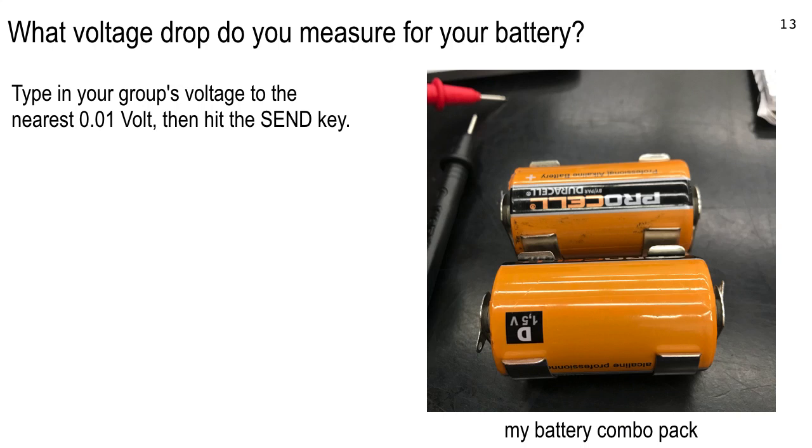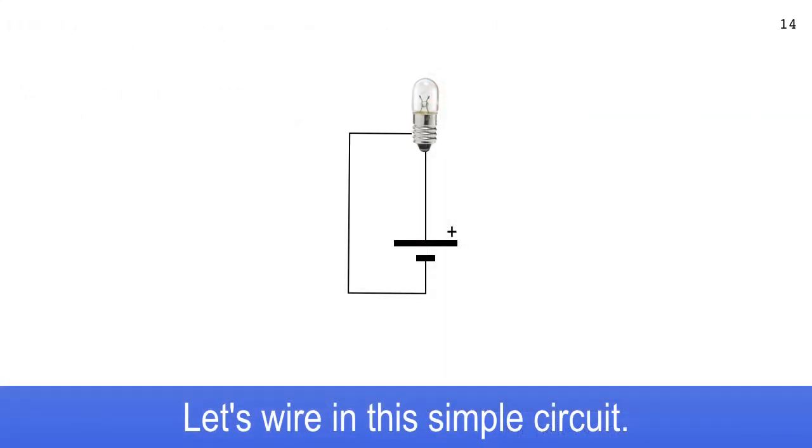All right. But anyways, these are good. And notice what I said to Rashid Haroon over here. Double check the next time you go through it, because that's what you've got to do. You don't just measure once. You measure multiple times, take an average, see what the average is, the plus or minus, the standard deviation of your measurements, all that kind of stat stuff. So taking another measurement, Rashid Haroon, is righteous. All right, so now we're going to go ahead and write this down in your notes. We're going to wire up this simple diagram. Now I'm going to swap over to the document cam in just a second, and I'll go through it with you.